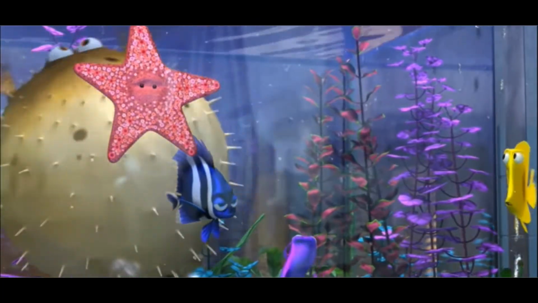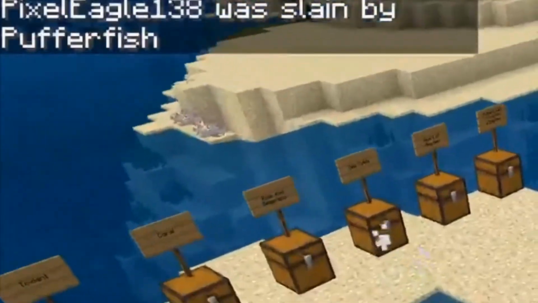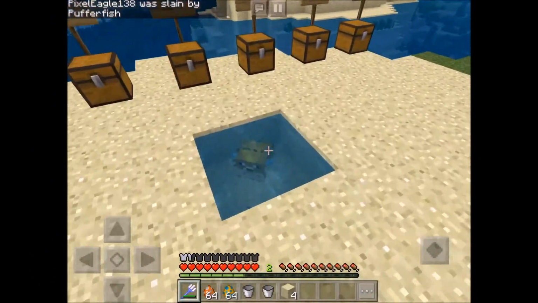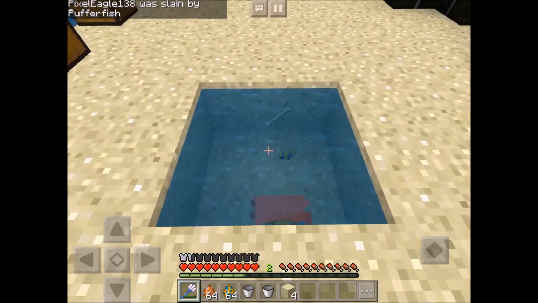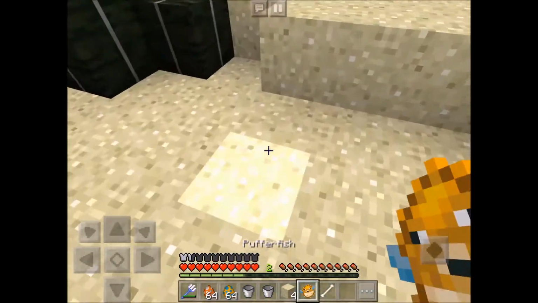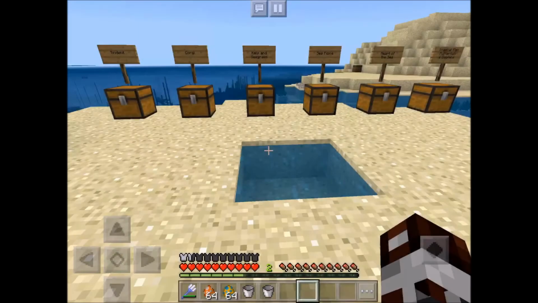There I go. Little help over here. Oh! I was slain by a pufferfish. I was about to say, well, good thing poison can't kill you, but no, these things are actually pretty dangerous. And they drop bones and a pufferfish. Not all that useful except for water-breathing potions.